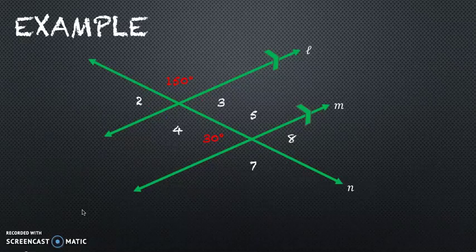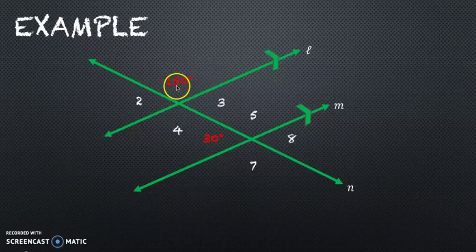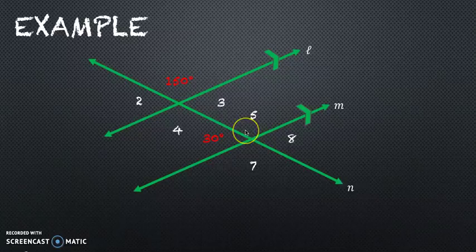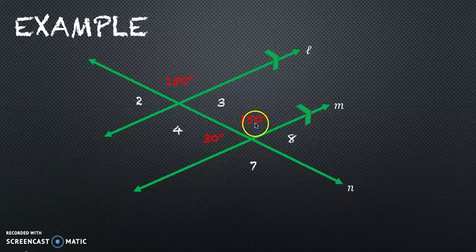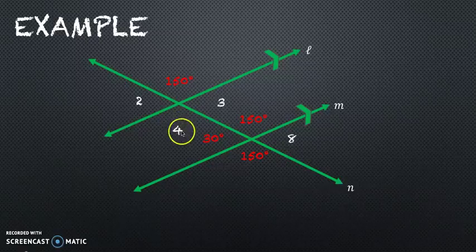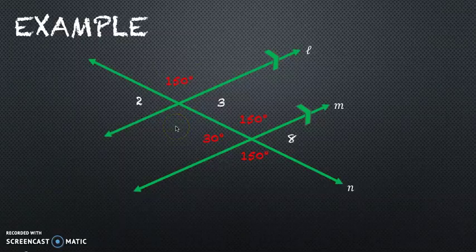Now, using this example, we can figure out the value of the remaining angles. So we're going to start off with this 150 degrees. Now the corresponding angle to this angle here would be angle 5. So we know that angle 5 must be 150 degrees. Now angle 7 is a vertical angle to this angle, so that must also be 150 degrees. Angle 4 corresponds to this angle here, but it is also a vertical angle of this angle, so we know that it must be 150 degrees.